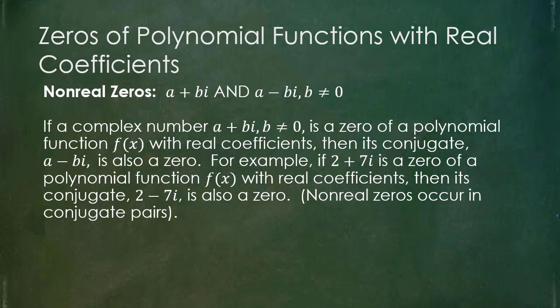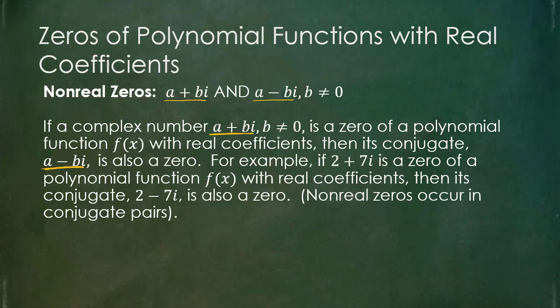So now let's talk about some of the behaviors that happen with zeros as I encounter them. Anytime I'm solving for a zero of a polynomial function, if I come back with some zeros that happen to be non-real, something in the imaginary number system, the format of those would be a plus bi or maybe an a minus bi. Now what's nice about this concept is if we know that one of the zeros is in one of those formats, a plus bi for example, then what is guaranteed is its conjugate, the a minus bi, would also be a zero.